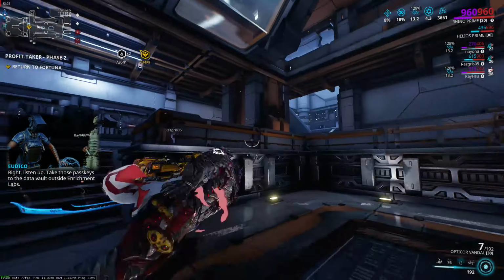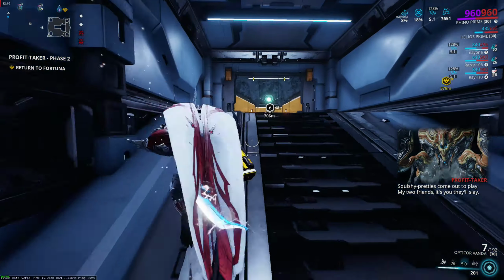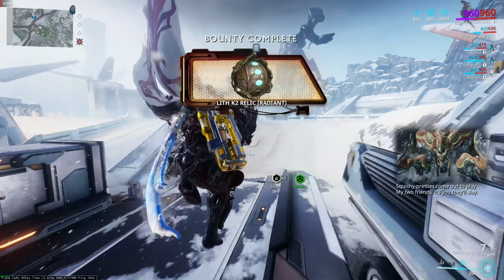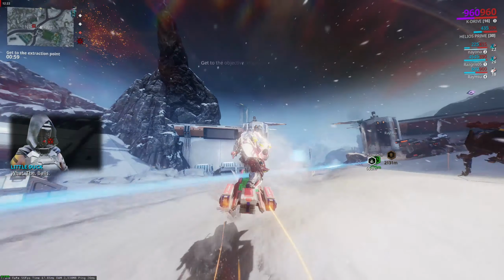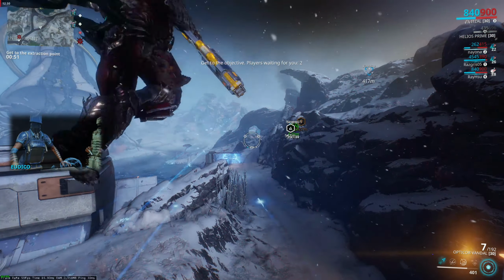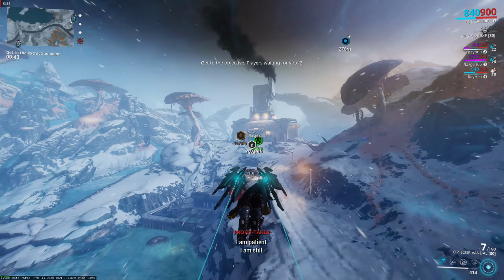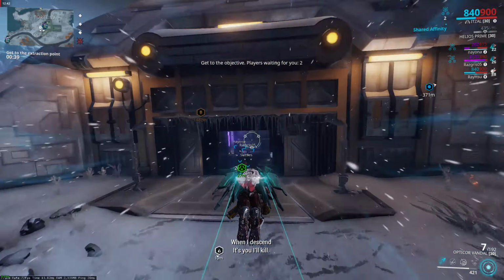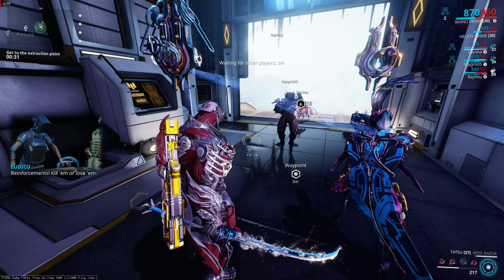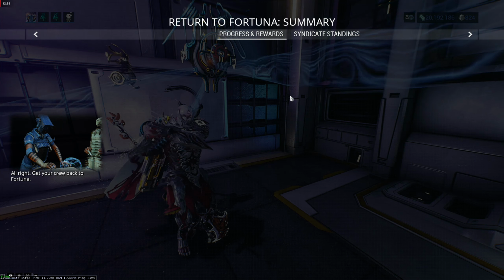Right, listen up. Take those pass keys to the data vault outside Enrichment Labs. With the directors taken care of, you shouldn't meet much resistance. What the... Nothing's ever easy. Two up, two down. That wasn't so bad. Now crack open the data vault and grab that data mask. Got it. Now get out of there. Reinforcements. Kill them or lose them. Just don't let them see you entering Fortuna. All right. Get your crew back to Fortuna. But do it quietly.